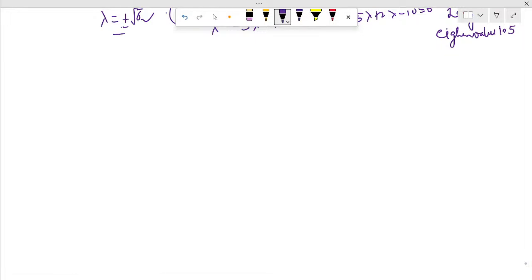So this is one of the zones from where you will find that each year, almost each year, the questions are being asked. So this is theme number 2, which is eigenvalues and eigenvectors. Okay, so a few more questions I'm going to give you, so that you are able to do them.